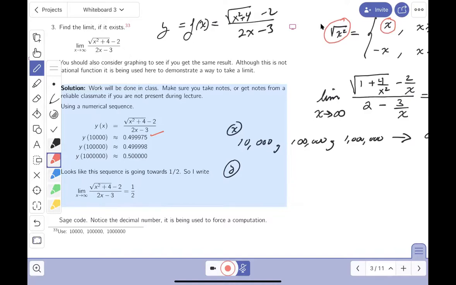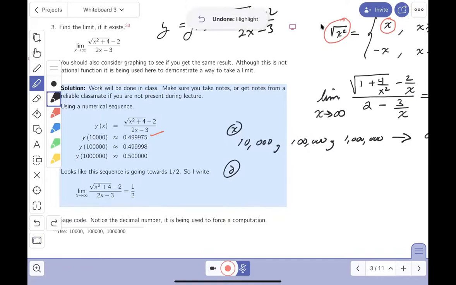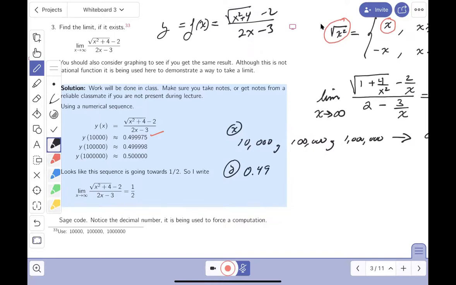So I'd write that number down, and let me write it down for you. What number would I get over there? Well, I'd get 0.499975. I even hate copying that number. If you did the next one, which is 100,000, you get another crazy looking number, which is going to be 0.4999. Let me count them up. 1, 2, 3, 4, 8. I hate writing those numbers down.